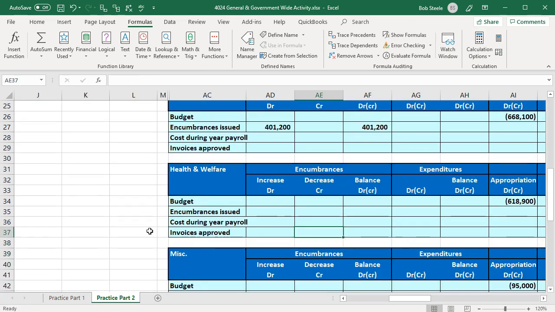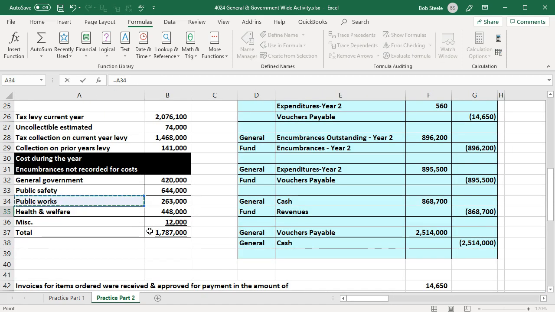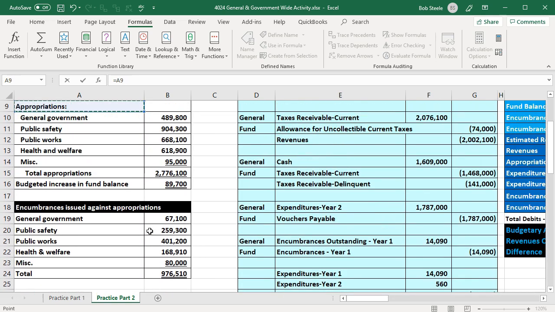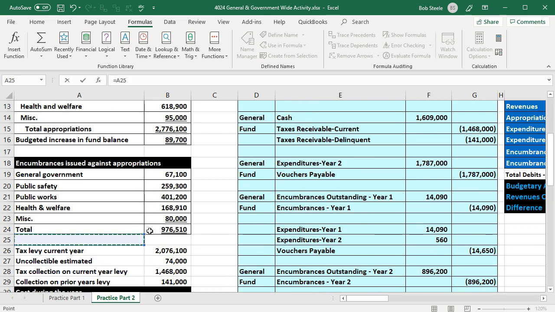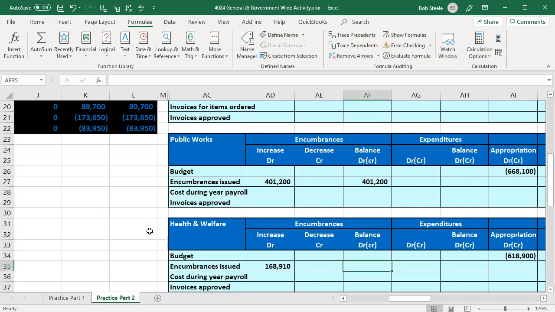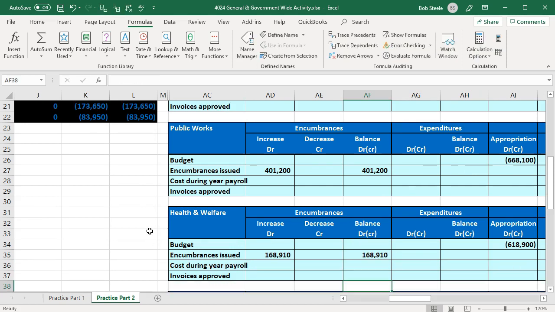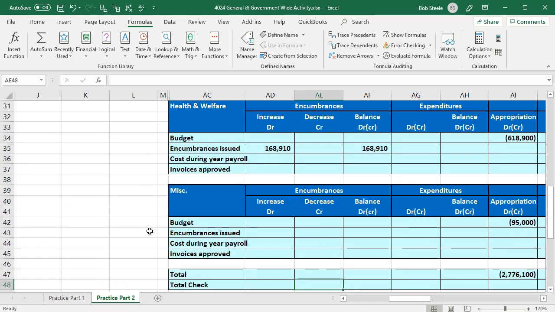And then we have the health and welfare. So we're in health and welfare encumbrances, left, up, and we're going to be right underneath that 401 that we had last time. Health and welfare, and enter. And then we'll sum this up, equals the sum of these items. And then we have the miscellaneous.